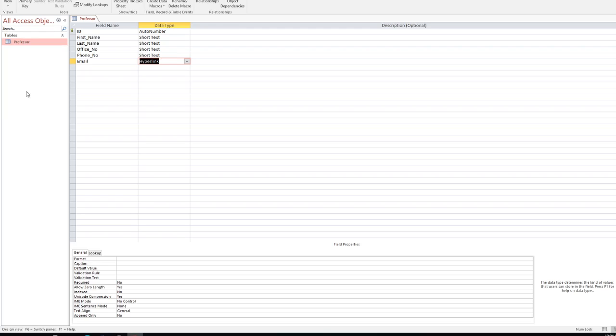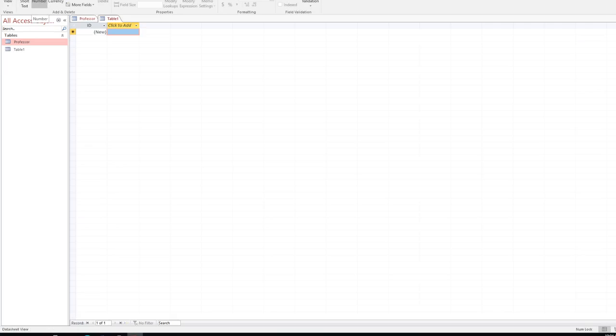Let's go ahead and create another table. And we're going to create a table, and this one I'm not going to, let's see, all right, let's go to design view on that. And so now let's name it.